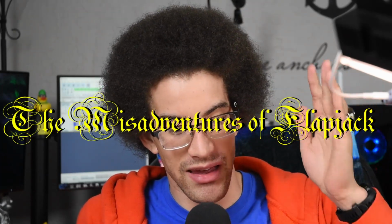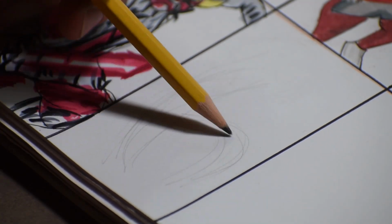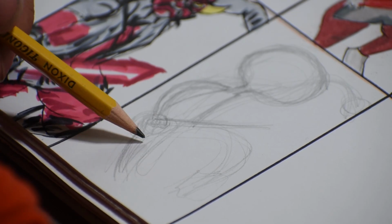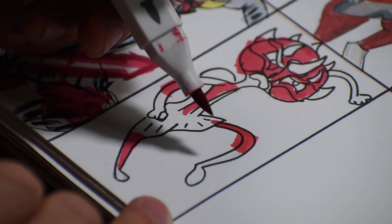I wasn't going to review it, and I'm still going to hold up. Going on to number 9, which was The Misadventures of Flapjack in this character design. Again, at that time, I was just not caring. The body was very loose, very interesting. Anyways, Flapjack.